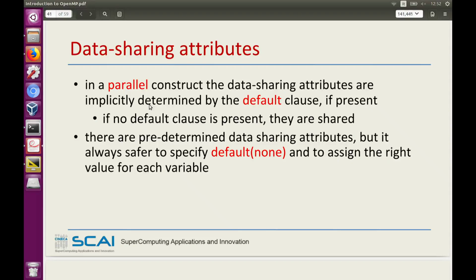I don't discuss this because it is really system dependent. For GNU there are some variables, for Intel there are different ones. So just check the documentation of your compiler and the binding rules. But in general, when you want to reach high performance, you should be aware of the migration problem with respect to the threads.